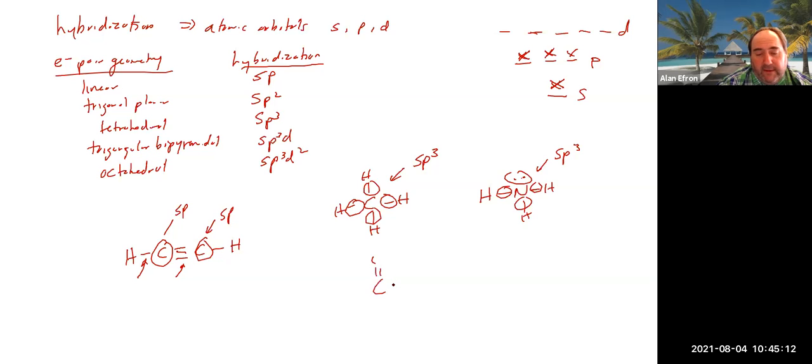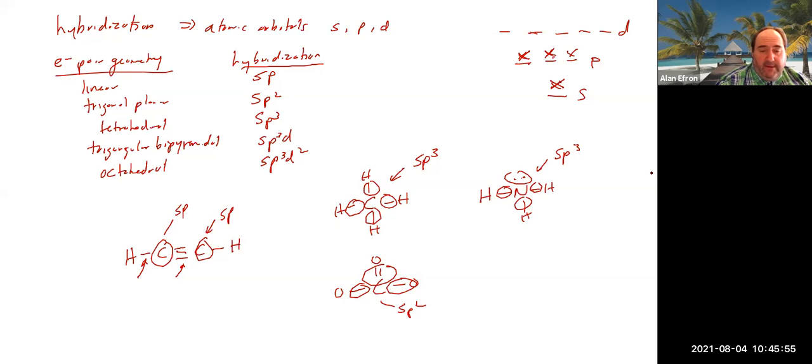If we looked at something like carbon dioxide here, 1, 2, and 3 electron pairs would be sp2. So we can assign hybridization pretty easily by counting electron pairs, again counting double bonds and triple bonds like we did before as only 1 electron pair. And again, it is related to the electron pair geometry name and not the molecular geometry name. Any questions on hybridization there?